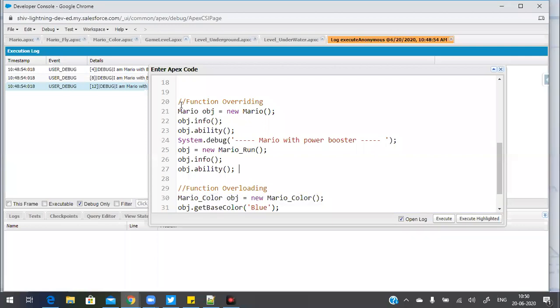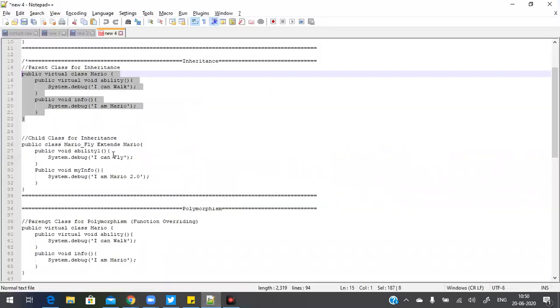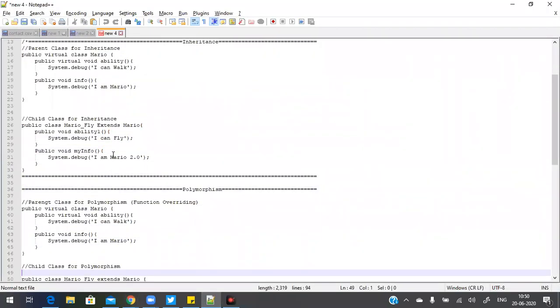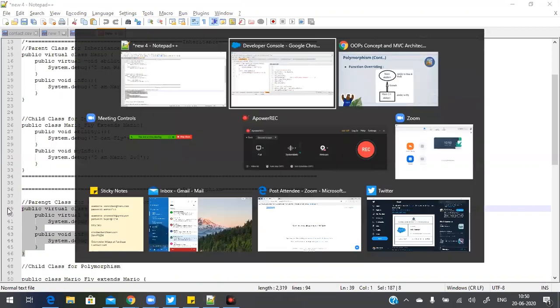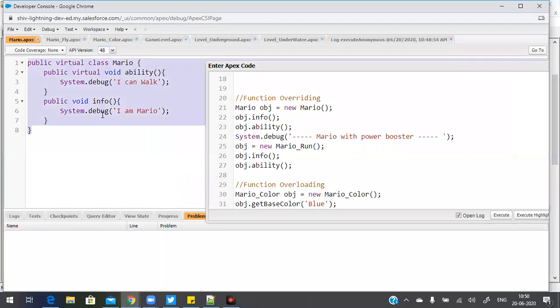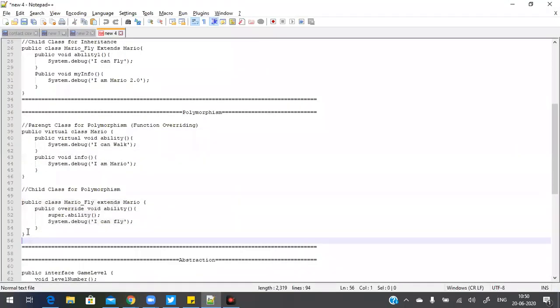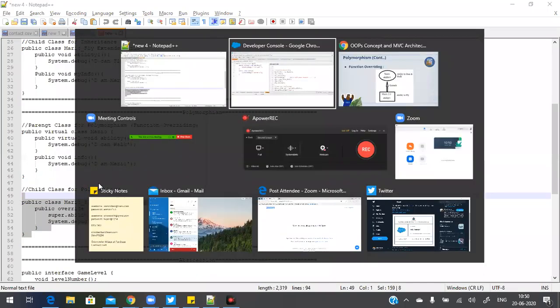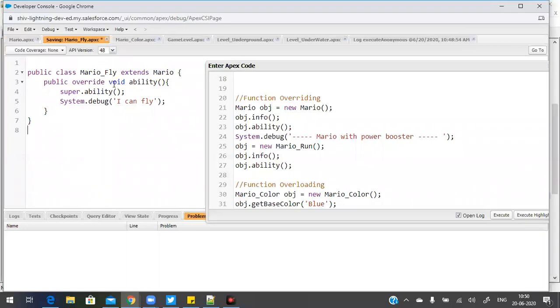Okay, I was calling the function overriding earlier. The same class I am taking, but in a different way. So what happens in function overriding? Let's say the parent class is the same, and in the child class, I am overriding the function which I have taken here.